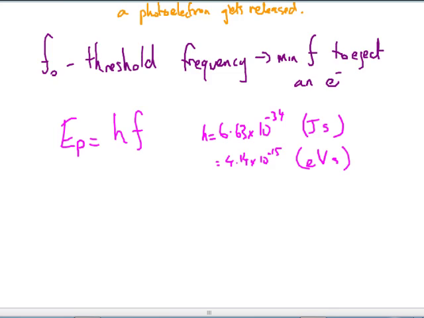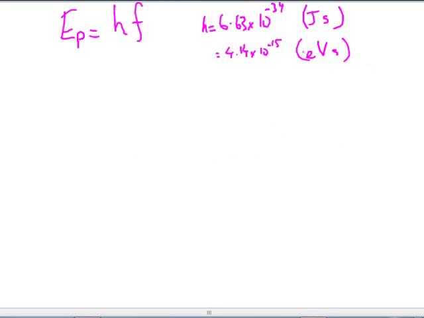If the question is related to stopping voltage, anytime we've got voltages included, then h in electron volt seconds is definitely the direction that you want to take. Now, let's say EK max, which is a half mv squared, we know from motion, is equal to eV naught. So the early investigations looked at this V naught, this stopping voltage.